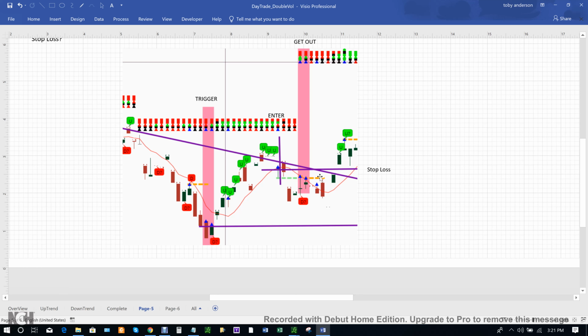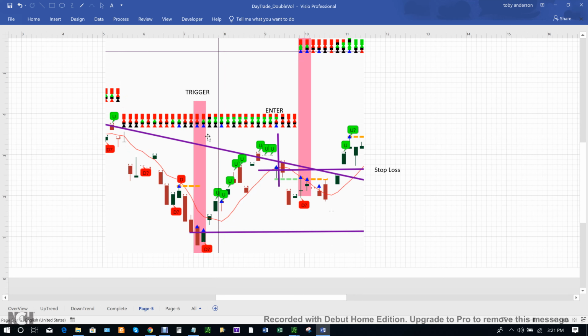Anyways, you can see the long-term trend coming down like this, but right here, right there, it crossed over that downtrend and started heading up. So the first thing to notice is the trigger point, double blues, and then you have two blacks, momentum. So black momentum tells you it's going sideways. So that's what's happening here. It's going sideways. It stopped going down. Yeah, this is a pullback, right?